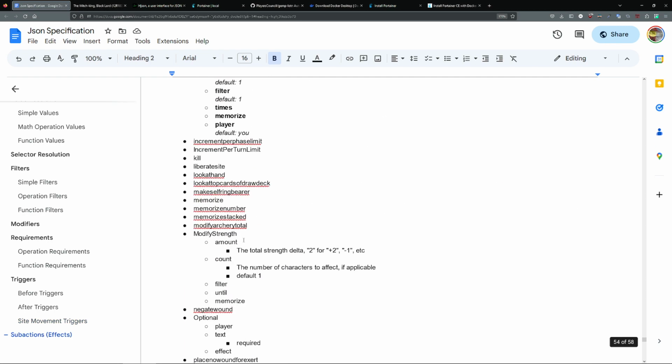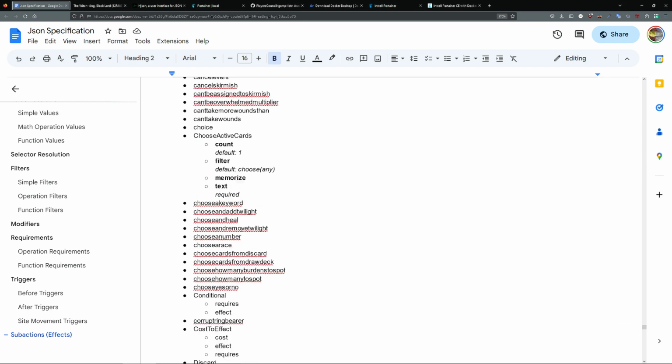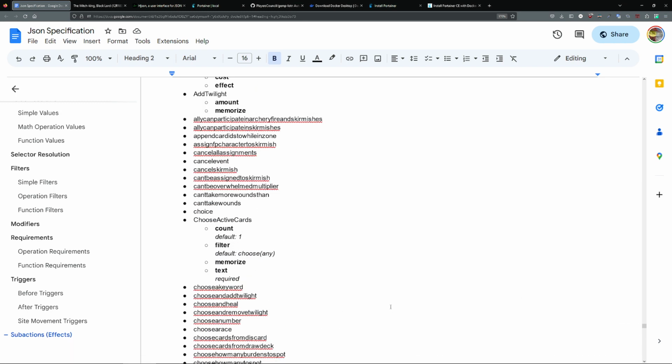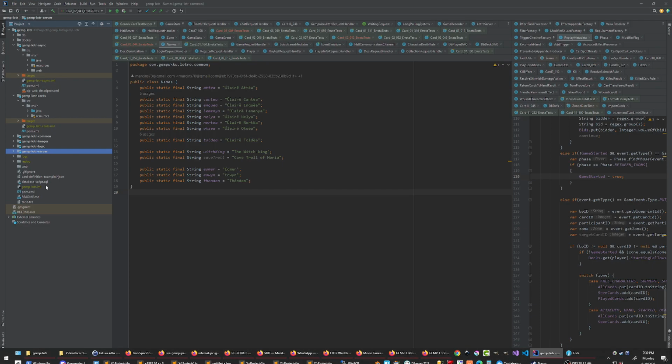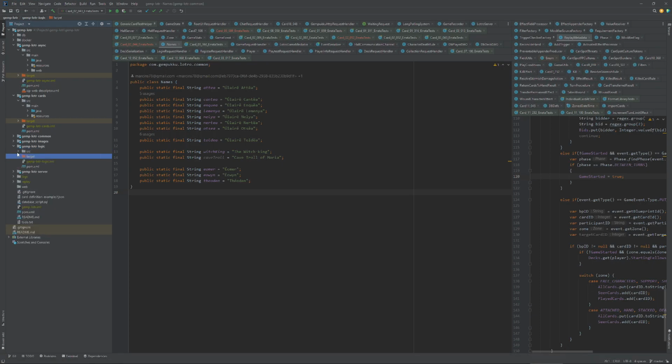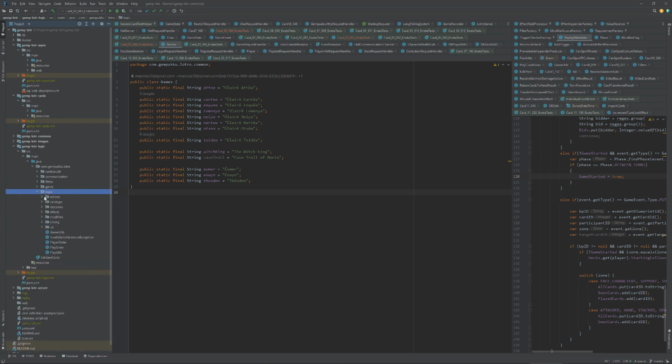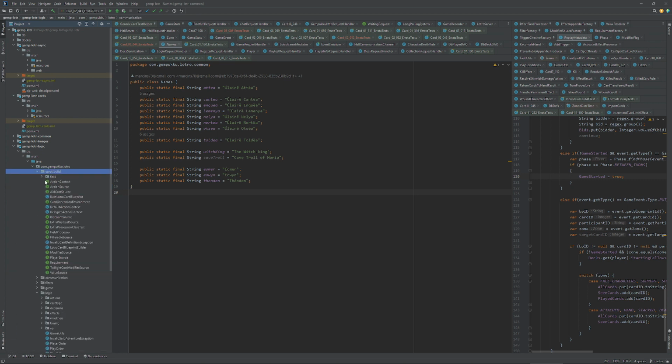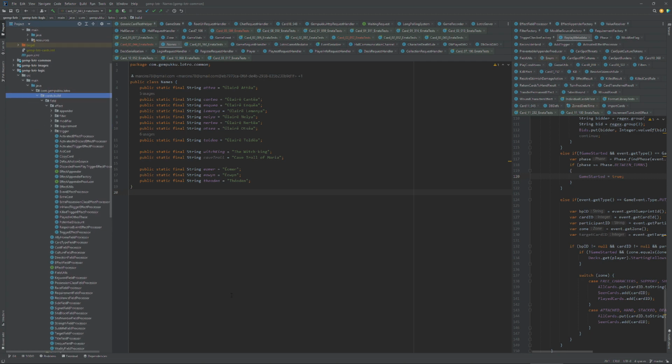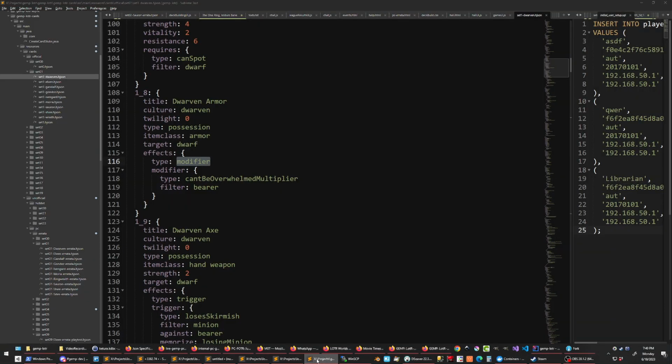And then I think most of it after that is really just being familiar with all the bajillions of effects that exist. Now, because of the way that the JSON stuff works, there's actually two layers to the code itself. The actual execution is going to occur here in logic. In most of these other sections, this logic section is where most of it happens. But in this cards.build section, there are wrappers for those actual effects, and so effects have to be defined in both places.